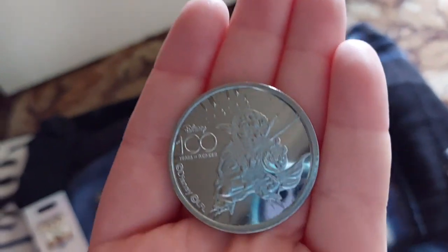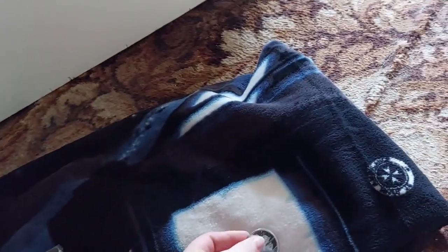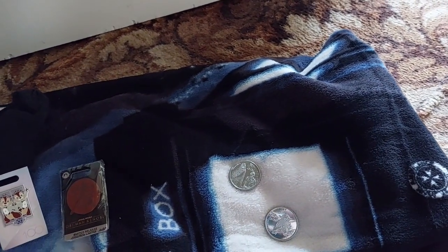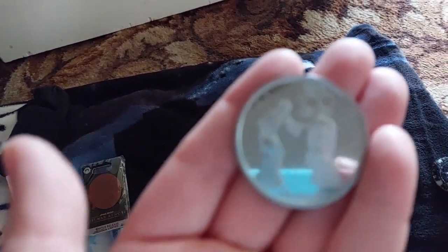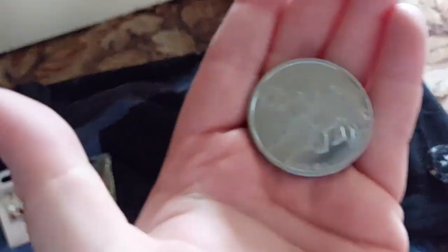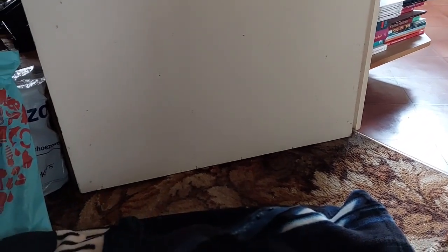These are the Disney 100 medallion coins you could get from the machine. Here are the Star Wars ones: there's Yoda, Chewie and Han Solo, Leia and R2-D2, and Darth Vader and Luke having a battle. I couldn't find the Disney 100 ones because of time - my friends stayed a little bit longer to do some photo shoots in Disneyland.